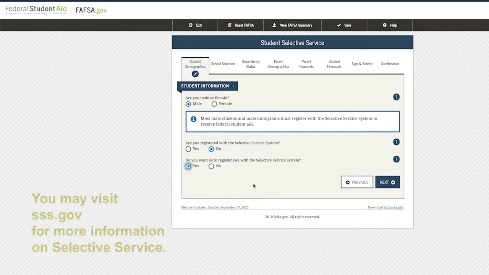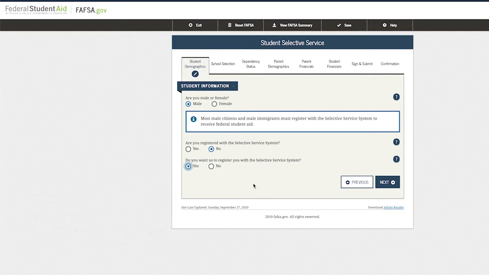What this does is, just in case, let's say you think that you've registered before, but you actually haven't, and you go ahead and click that you're already registered, later on the financial aid office goes and determines that you haven't registered yet, that could put a delay on your financial aid award and require more documentation later on. So by clicking no and then yes that you want to be registered, this eliminates any of those possibilities so that there is nothing holding you back from getting your financial aid award offer.